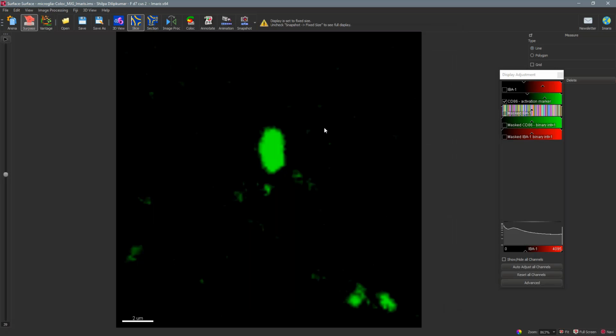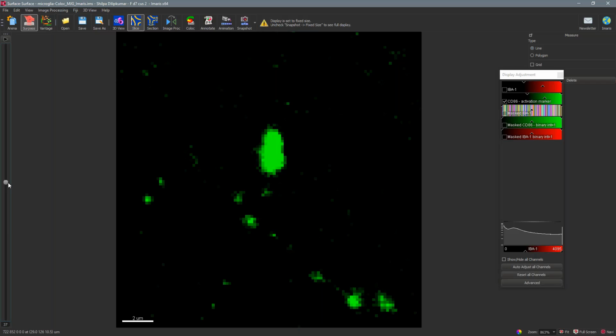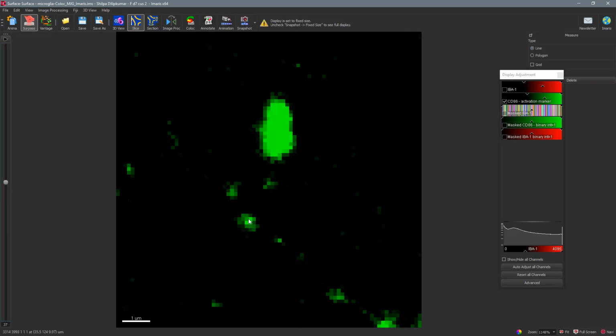Why? Because you get to see the actual pixels that are part of your data set. Interpolate blends and blurs it a little bit for snapshots and makes it look a little bit pretty so you don't see the square edges of your pixels. But as you can see here, you can see your pixels, and some of these puncta are pretty small and only defined by a few pixels across. You might miss that if you're looking at it in the interpolate mode. So this is a really nice way to say, okay, my puncta are only defined by one or two pixels. It could be a red flag.